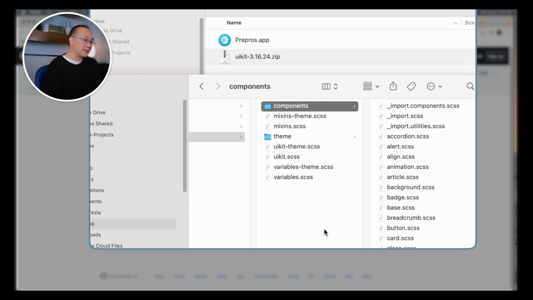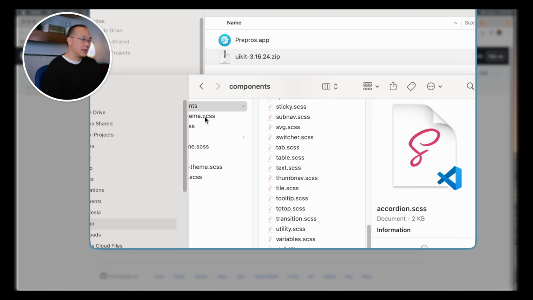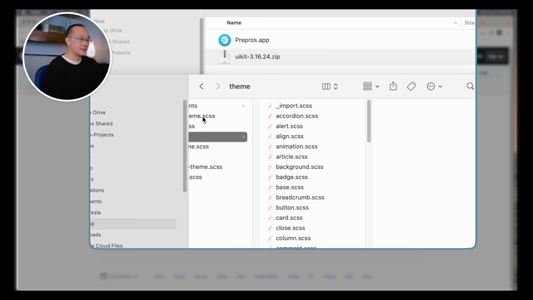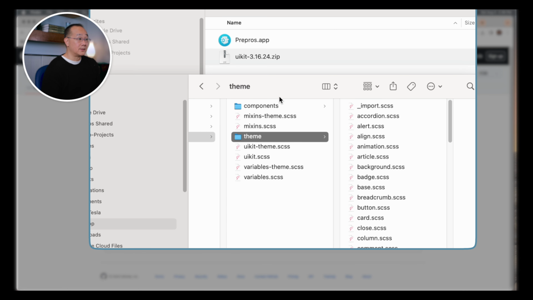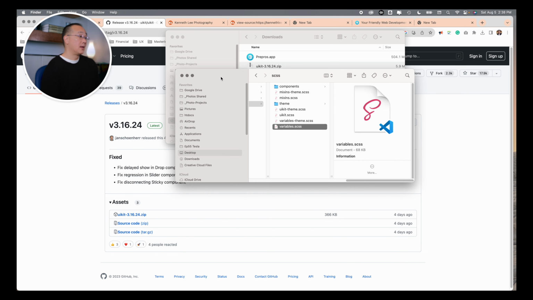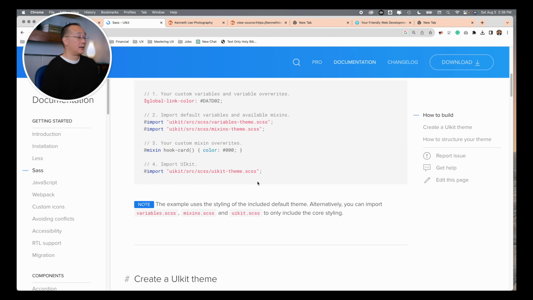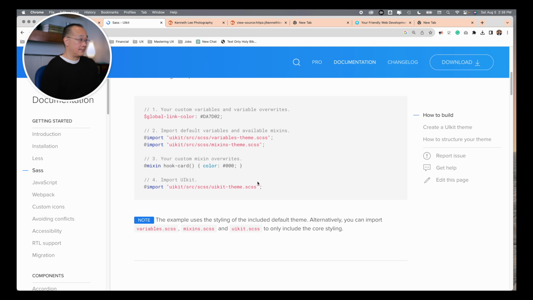If you look in Sass, there are a lot of folders and files in the components. There's a lot of files over in this theme directory. And there's a UIkit themes, variables, and variables CSS. Okay, so going back to their documentation, we pretty much can just follow that.